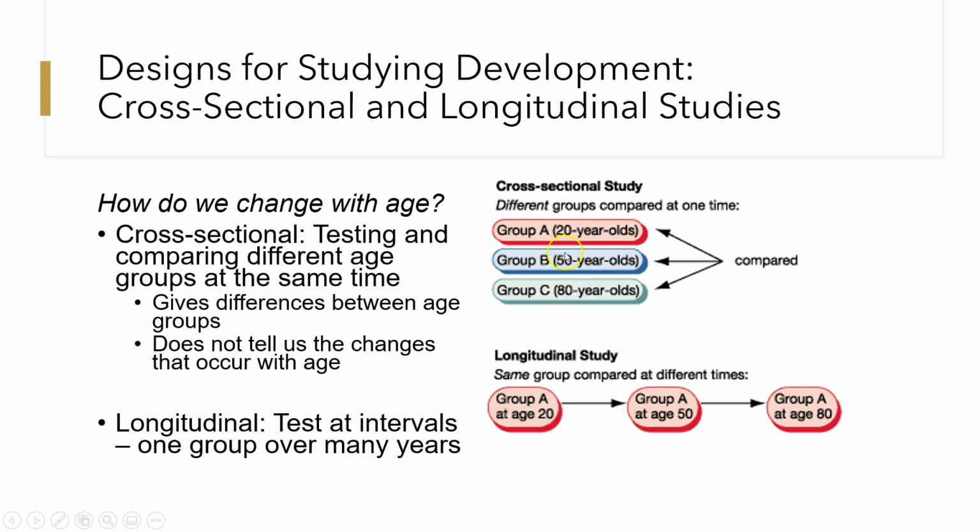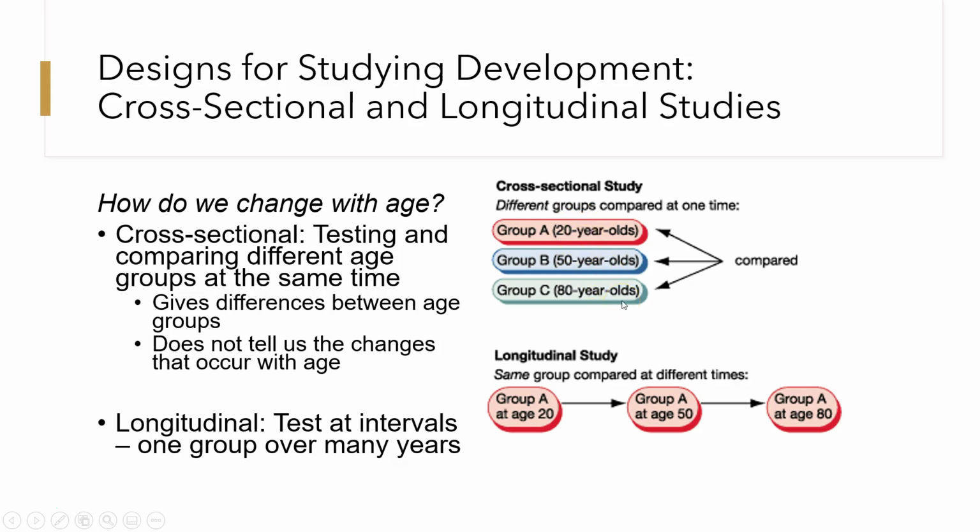So this is just to explain the same thing. If you're interested in, let's say, memory of 20-year-olds, 50-year-olds, and 80-year-olds, if you do a cross-sectional study, it means right now, today, I could find 20 20-year-olds, 20 50-year-olds, and 20 80-year-olds. I could give them all a memory test, and I could have a result that maybe 20-year-olds have better memory, 50-year-olds a little bit worse, and 80-year-olds even lower. This tells me something about these groups, but the problem is we have different people in each group.